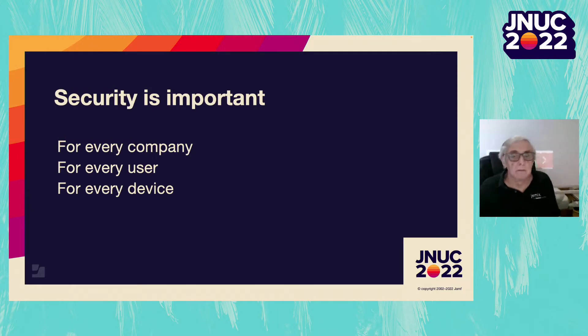Security is vital. Security is important. It doesn't matter what your enterprise, it doesn't matter your size, you need to be more secure. Security is hard. The most secure computer is one with the power off and locked in a bank vault, but that's not very usable. Security systems are a balancing act between usability and security.